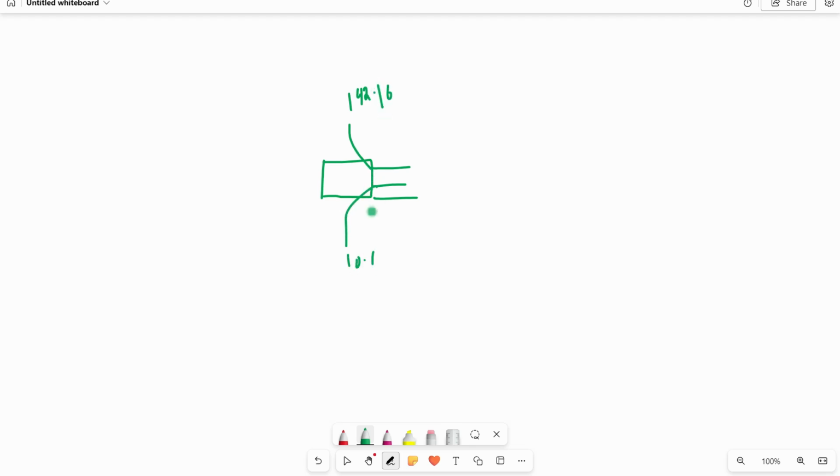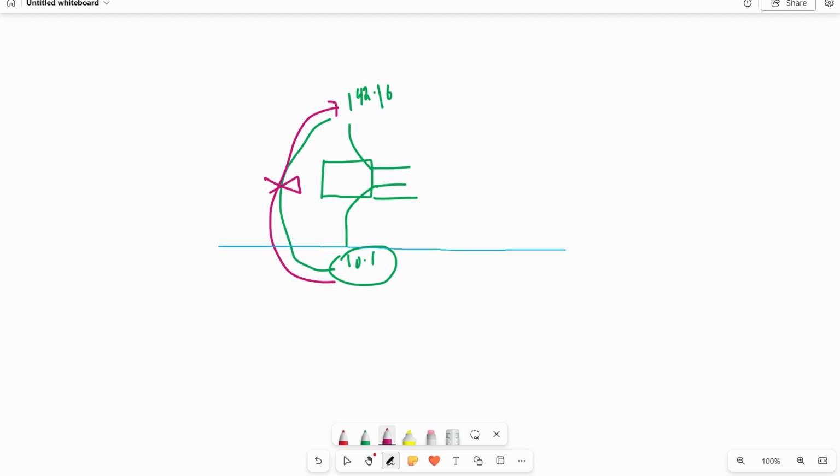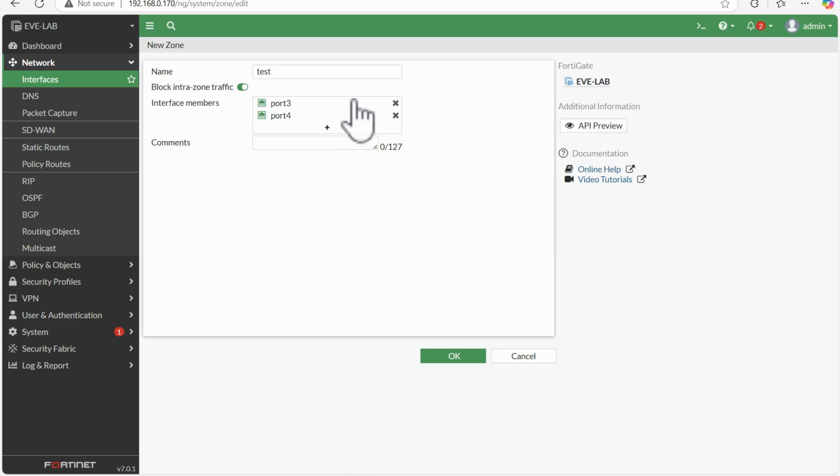So we have an option whether these networks can talk to each other or not. Block intra-zone traffic means that if we block it, this communication will not happen. That is the option which is available on the FortiGate. So I have selected block intra-zone, so port 3 and port 4 networks will not communicate.